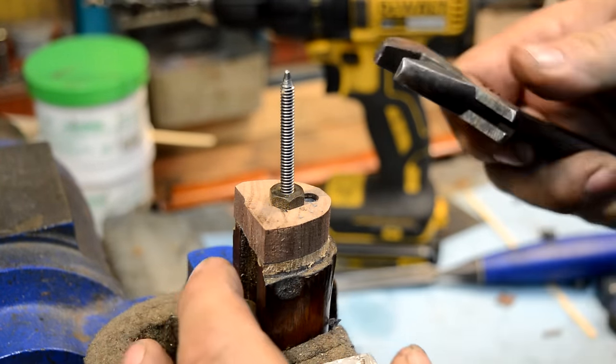And I'm going to admit that there is something mildly nerve-wracking about hand drilling on an Arisaka that's this nice. But sooner or later, you just got to suck it up and get on with it. All right, so the real question becomes this. How thick does this chunk of wood need to be in order to set this thing down over the top of it and have it line up?